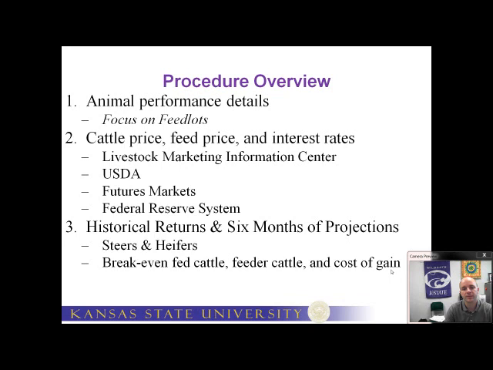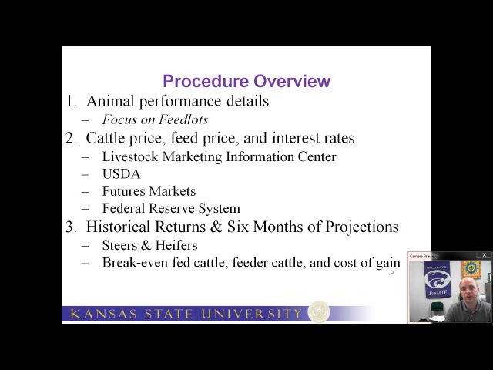And then, of course, we come up with these historical returns. So we say something about returns of placing a steer in a Kansas feed yard or a heifer in a Kansas feed yard, both back in time looking backwards, as well as trying to project what those returns might be for closeouts over the next 6 months.